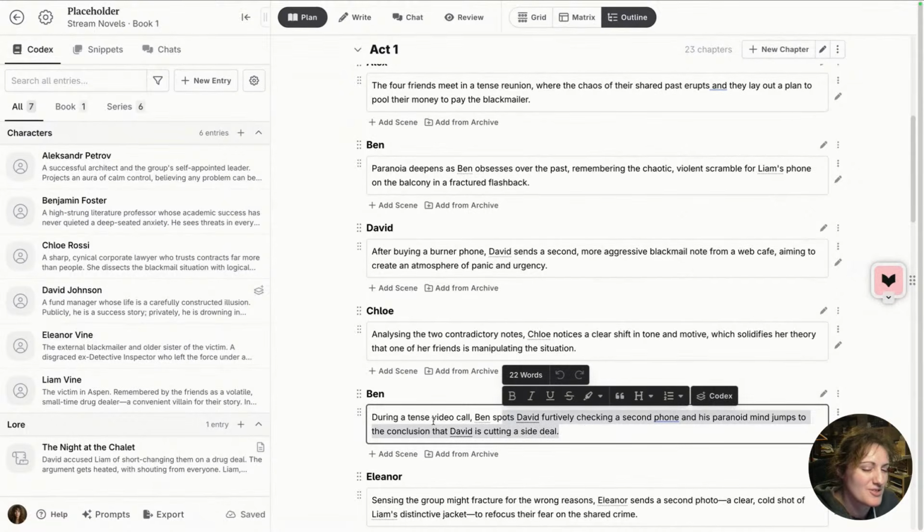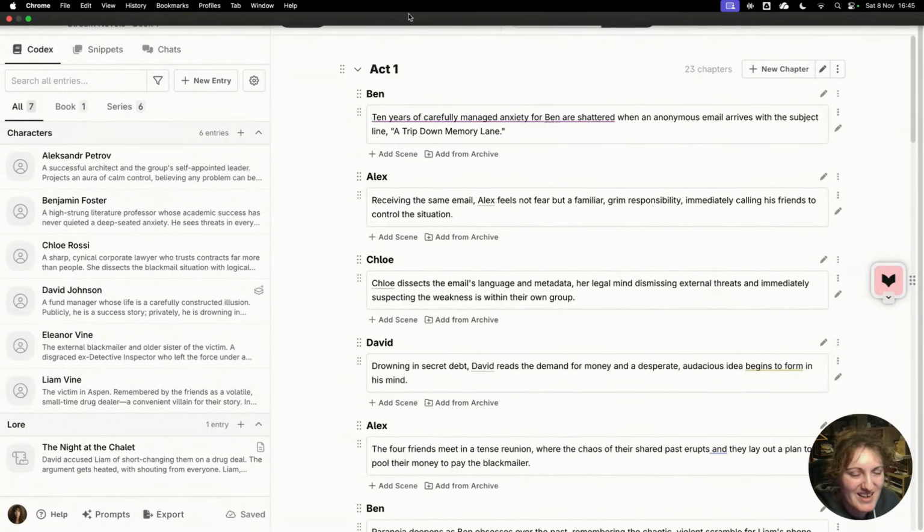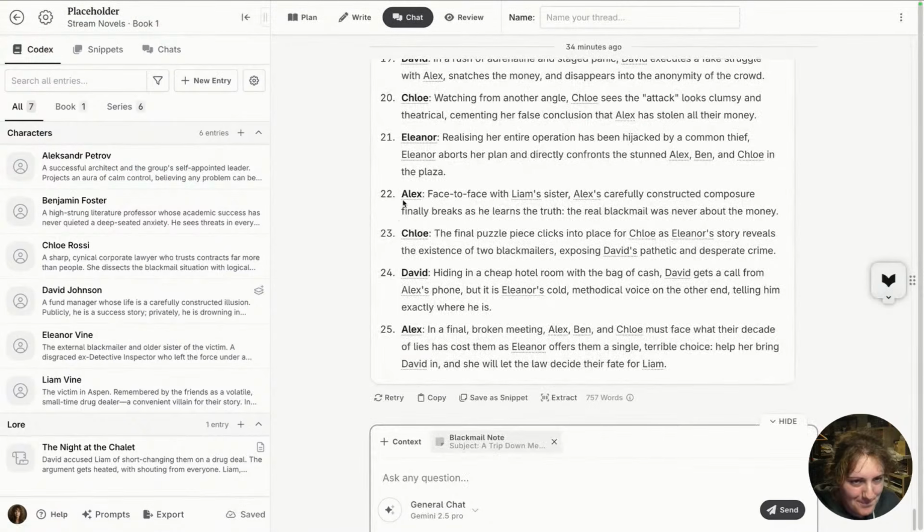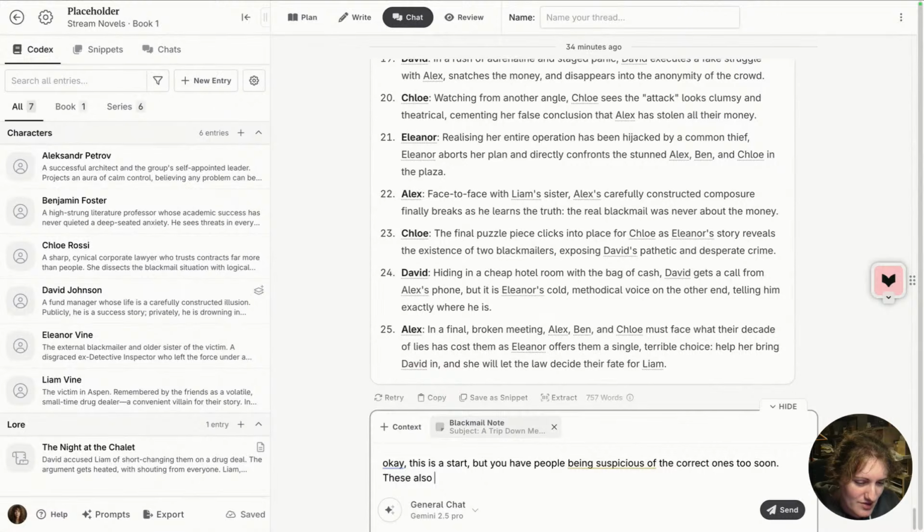Some of this, okay, I'm like automatically, I'm like, okay, this is not a great summary. So I'm actually gonna go in and be like, okay, this is a start, but you have people being suspicious of the correct ones too soon. These also don't feel enough to be a full scene, even if we are staying brief.